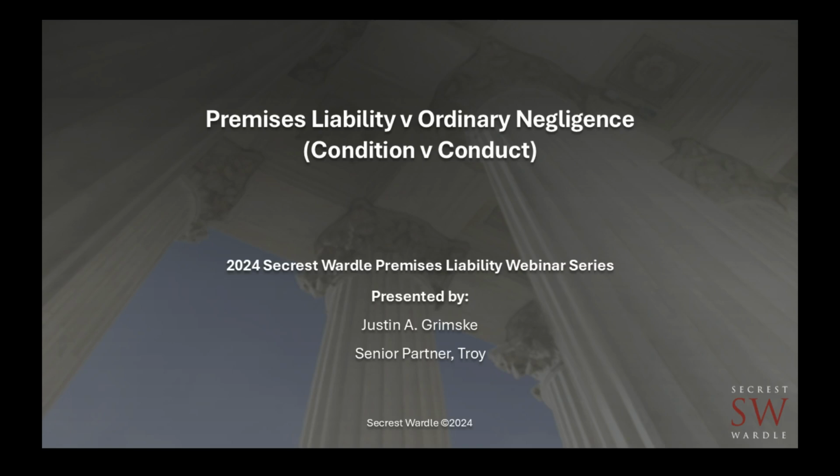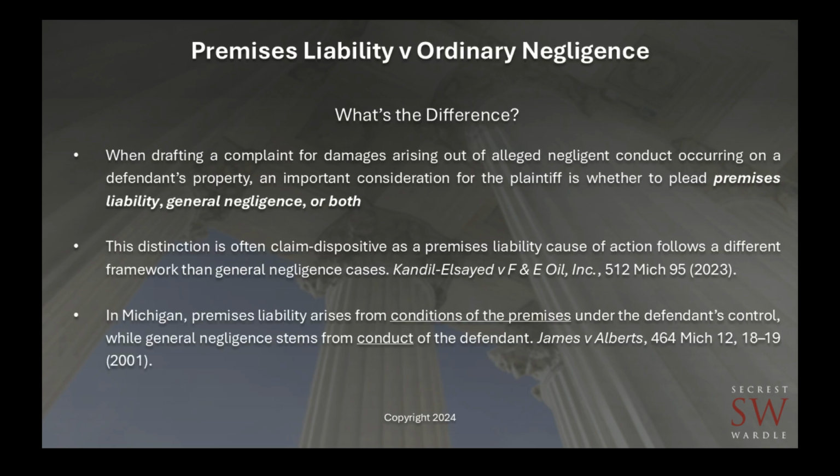Depending on what time you are listening, my name is Justin Grimske. I am a senior partner at Seacrest Wardle. I'm a proud member of the firm's Premises Liability Practice Group. So during this installment, which is the final installment of this year's Premises Liability webinar series, I'm going to be talking about the difference between premises liability and ordinary negligent lawsuits.